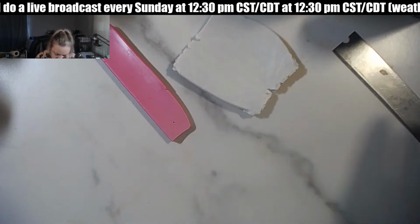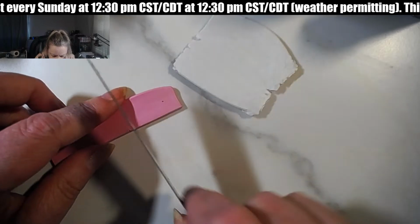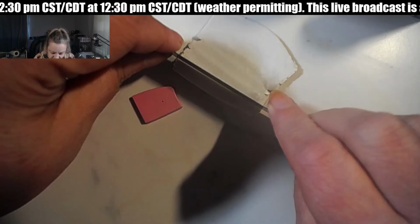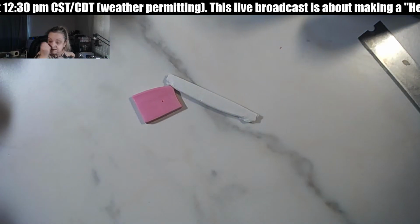And I don't even need that much, this much. I'm going to grab about this much and about this much. And we're gonna do the chop and toss thing.